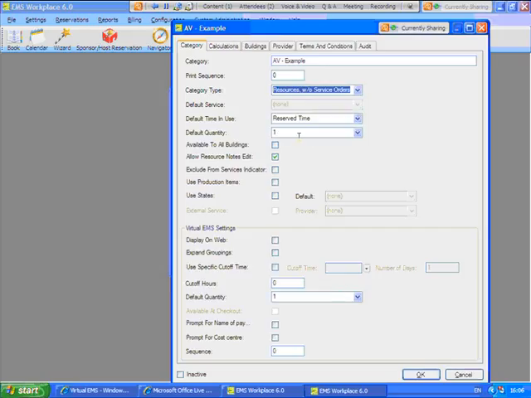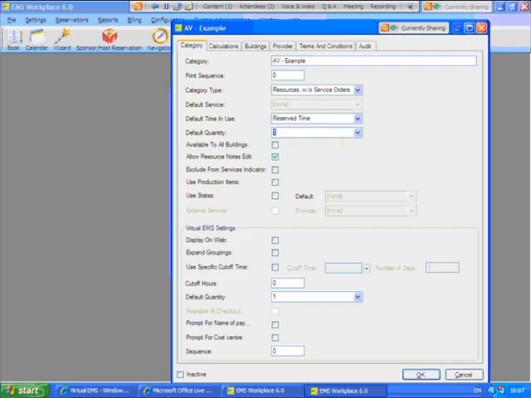Once I've set that, I have a whole bunch more fields. The first one, default time and use, we'll almost always want to set to the reserve time. Basically, that makes sure that the resource is booked for the duration of not only the event time, but also the setup and teardown that I've associated with that booking. Really what that's doing is making sure that the service provider has a bit of buffer time to deliver the piece of equipment or to get it back after the event's ended, so that they're not having to basically magically make that piece of equipment appear 3 floors up in another room as soon as one meeting ends.